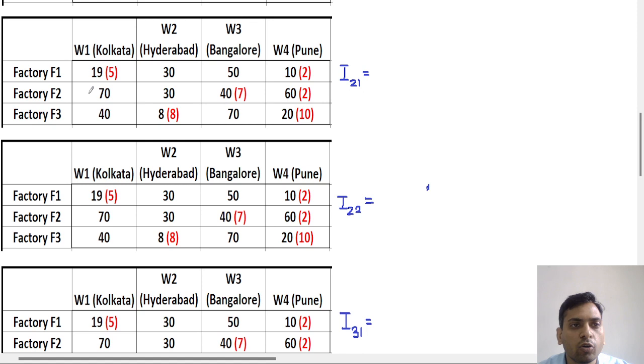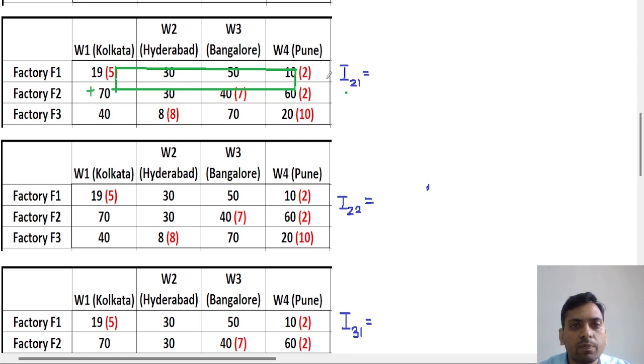Now for the next unoccupied block, which is this. We will put a plus symbol here and then we will draw the loop towards occupied cells. Look, if we stop here, then for this we will not get a horizontal move because there is no occupied cell. So we will move towards this and then a vertical move. If we come here, then again we have a way, but for this we will not get any path. If we come here, then our road way is clear. This is our horizontal move and then back to the starting point.